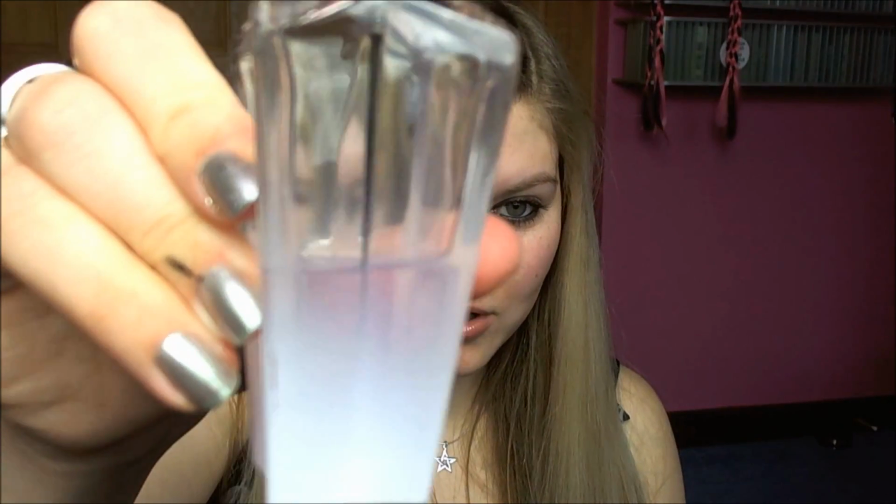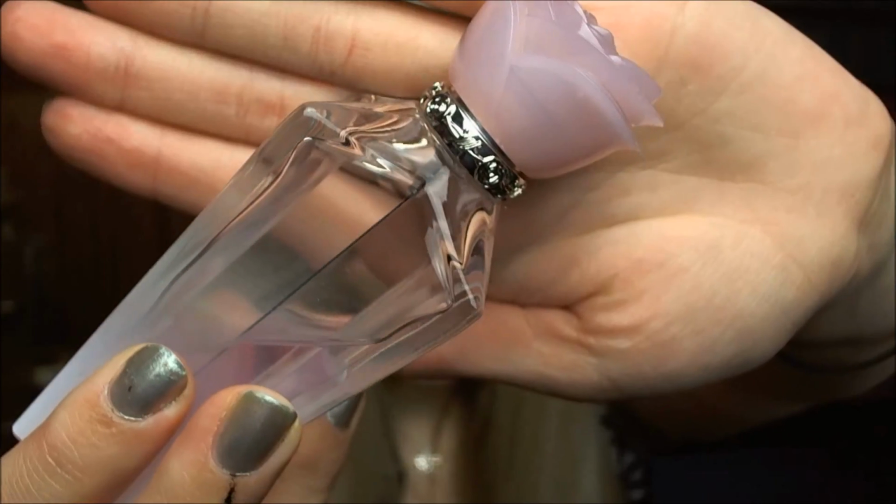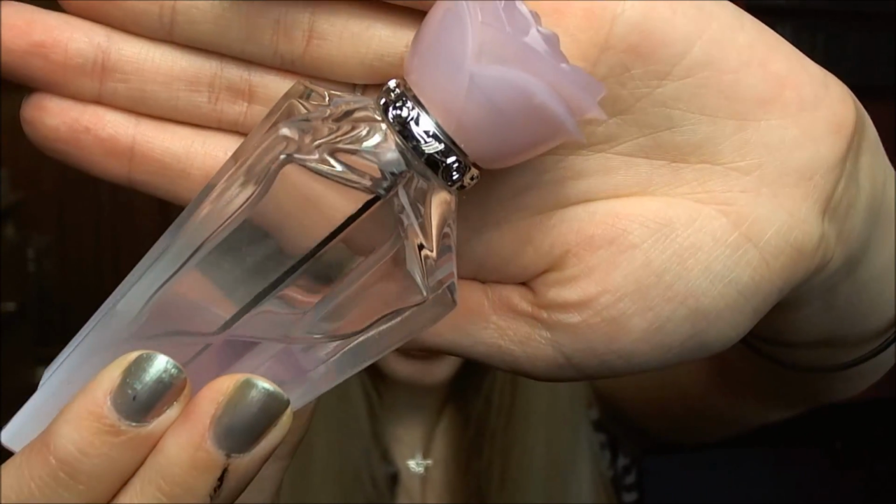I've loved using it in the spring weather, and as you can see I've used quite a bit of it. I would say it's my second favourite of all the Avril Lavigne fragrances. The packaging's gorgeous. I love the rose at the top, and if you can see there, it has a ring around the top that you can actually wear. So I'd say if you're a fan of sweet and vanilla-y fragrances, this is probably a good one for you.